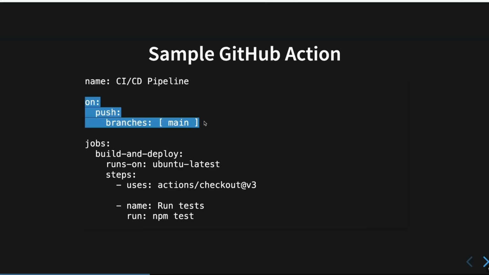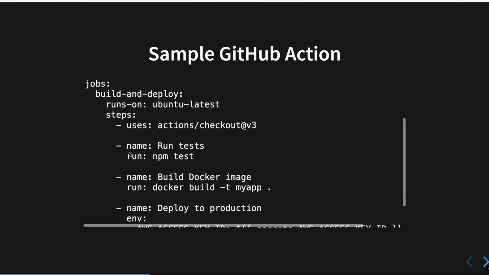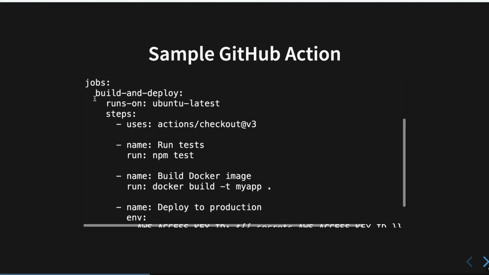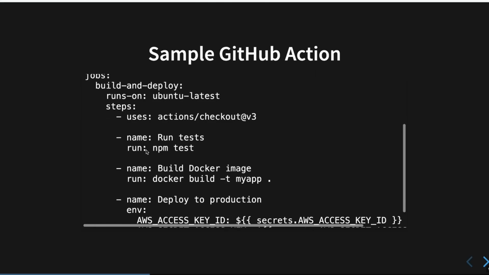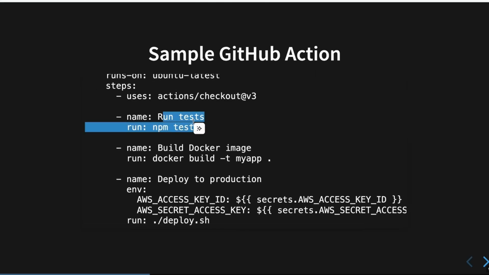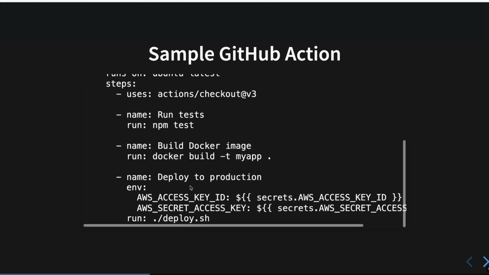We define what triggers this action, and each action has jobs. Jobs can be multiple in a single action, which can run in sequence or in parallel. Here, there is only one job, and each job has certain steps that it must follow. It's in the steps where we run tests, we install dependencies, we build Docker, and we push the Docker images.